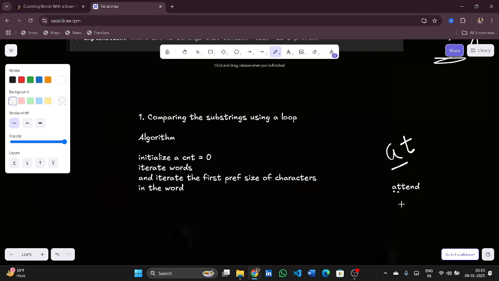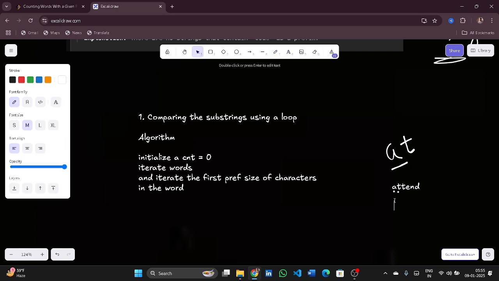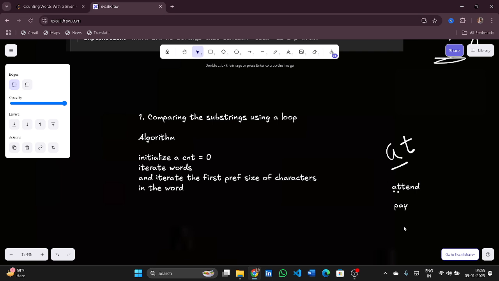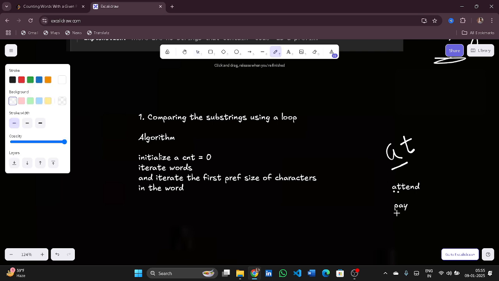But what if we are given something like PAY? Now, here the first thing we're going to do is compare P and A. But if they are not equal, then we will not increment our count. But if you got to an index which is the size of the prefix, then you can increment the count.